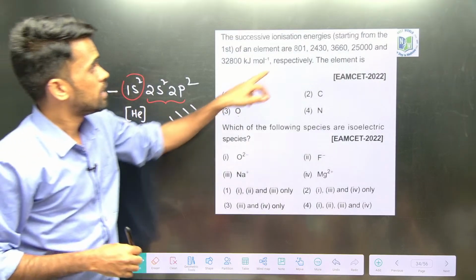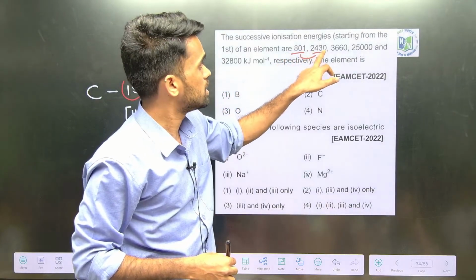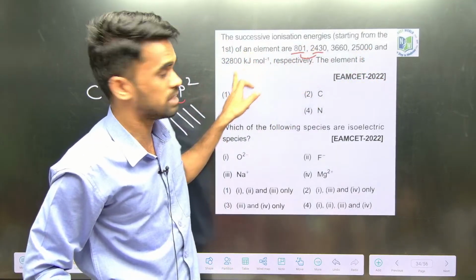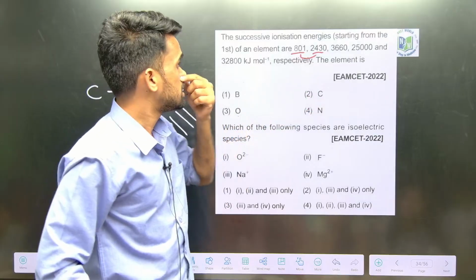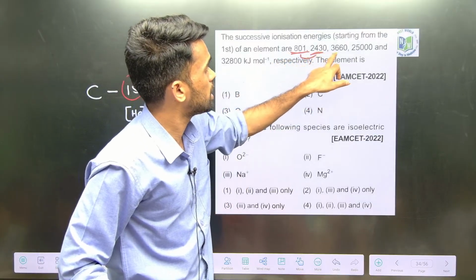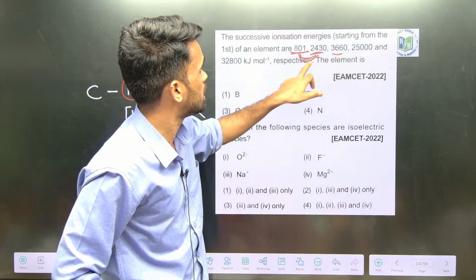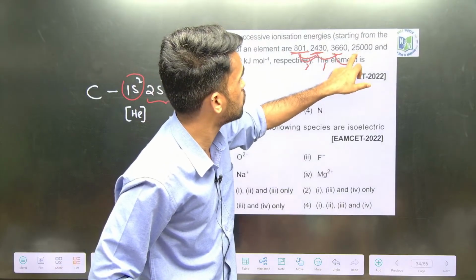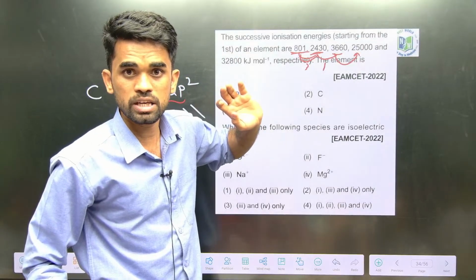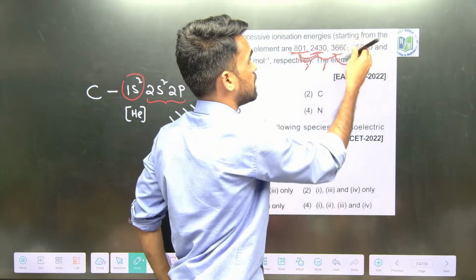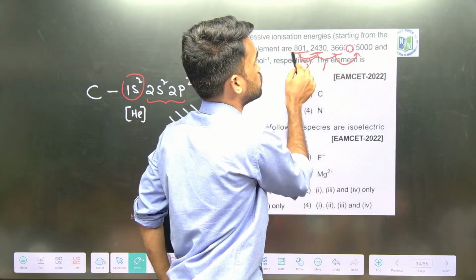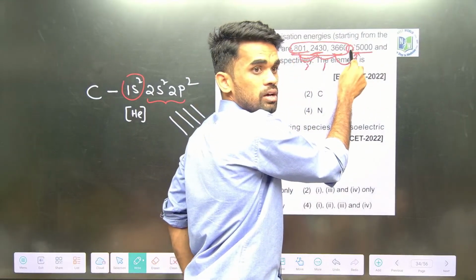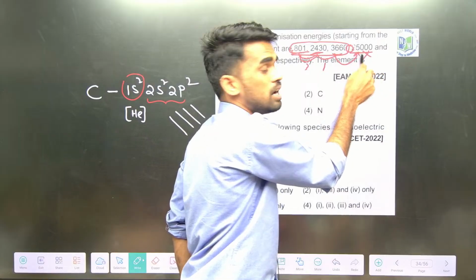Now if you see this, from here to here energy is increased. We know successive ionization energies increase. See, read this question, successive ionization energy is given like this. What will be the element they are saying? From here to here it is increased, from here to here also increased. But if you observe, from here to here it might be around 3 times, from here to here not even 1 time, but from here to here almost 8-9 times. It means there is a very drastic increment in the ionization energy. Up to 3 electrons you can easily remove, but after 3 you reach a very stable electronic configuration, so from here we cannot remove.